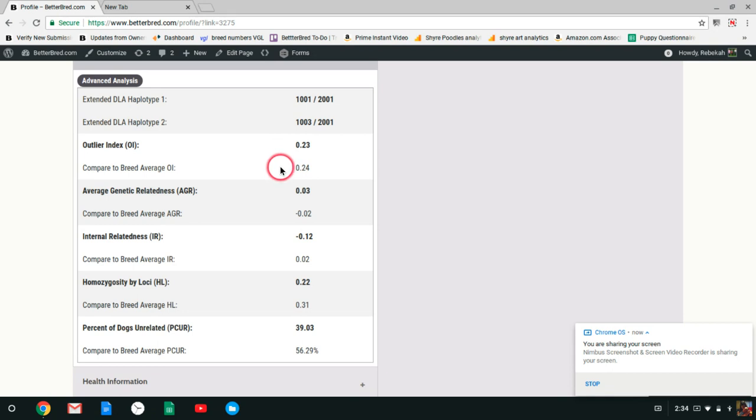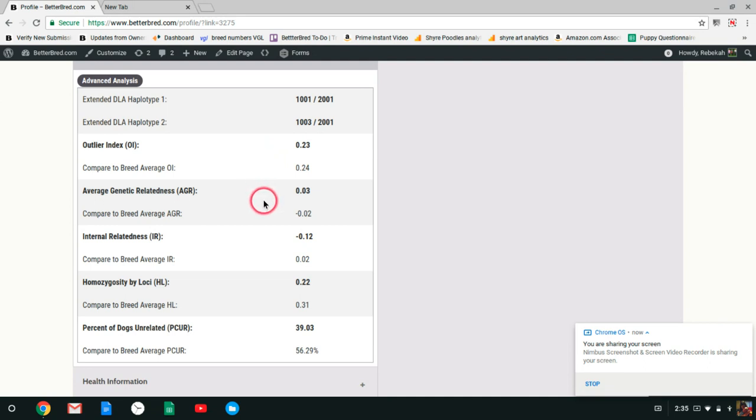we have the second lowest OI of any tested breed yet. The lowest is Dobermans, and we know they have a bottleneck. We are the next lowest at 0.24. Now, Cam is right around our breed average, which means he is just around what most standard poodles are. Remember, this does not mean a dog is good or bad. It's just a descriptor of what their genetics are and how we might use it to inform our breeding decisions.